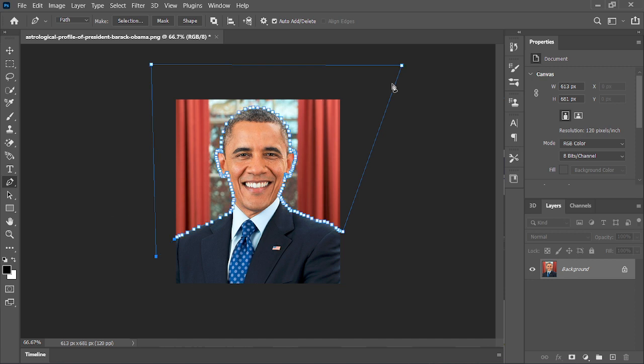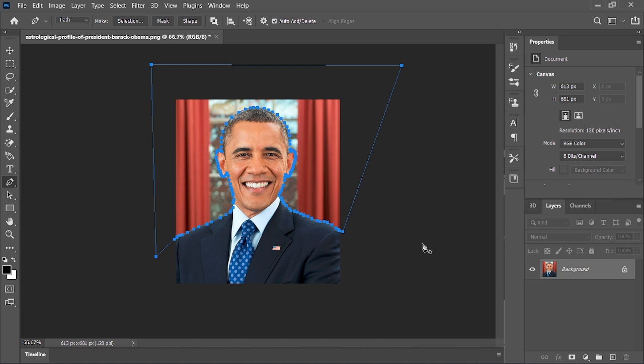So when you are using this pen tool, I have not come like this. The reason being, I want to remove this background that is here. I've just surrounded it in this way, after which I have to join these points. So when I join, you can see how it looks like.